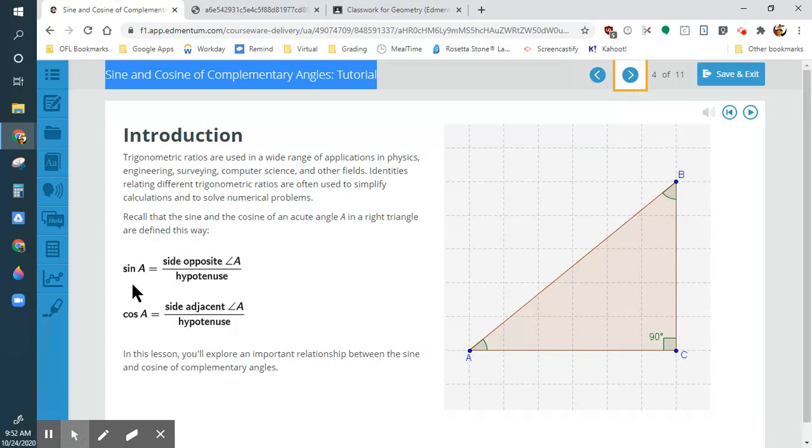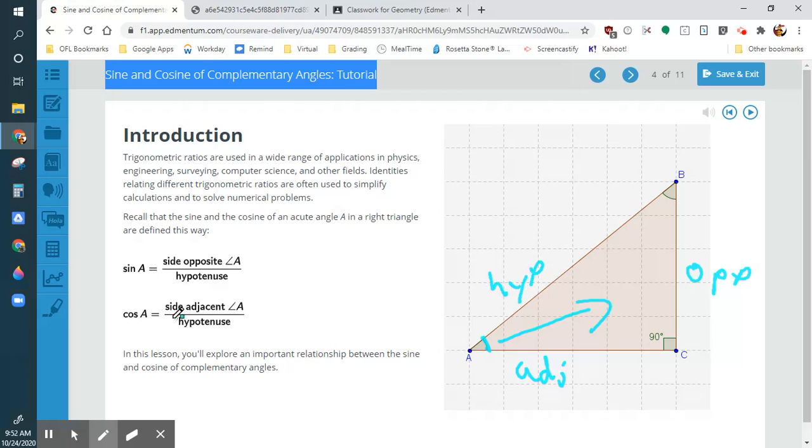All right, so we know that sine is opposite over hypotenuse because of SOHCAHTOA. Cosine is going to be the adjacent over hypotenuse. So just to write them in, this is the opposite of the angle, and this one is the adjacent. So this is our angle, and this is the hypotenuse.